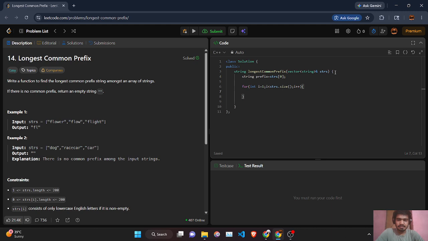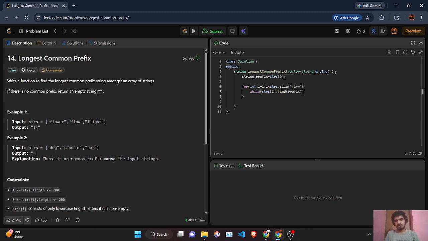After comparing with other elements, if the assumed prefix is not equal, then we will decrease the size from the back. So while strs of i, the element we are comparing, dot find, we are finding prefix, and if it's equal, then it will return a zero.